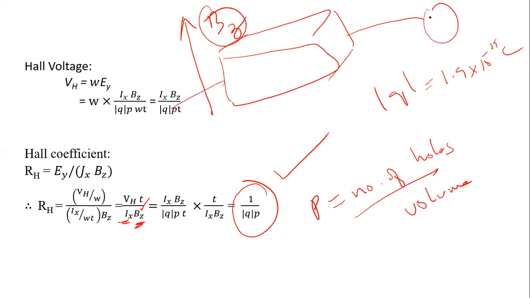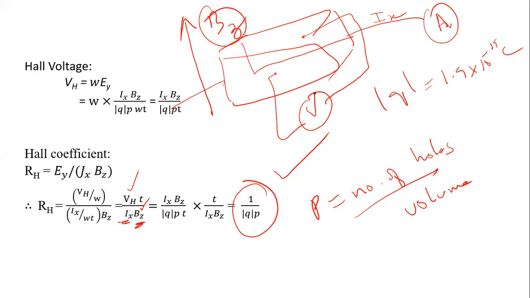See, you can put an ammeter here. Once you put an ammeter here, you can record the amount of current Ix passing through this semiconductor. And also you can determine your Hall voltage. How do you determine the Hall voltage? You can just put a voltmeter probe here on the front side, and on the back side you put another voltmeter probe. So if you connect a voltmeter like this, you can determine how much voltage is developed across this semiconductor. So these things are experimentally measurable.